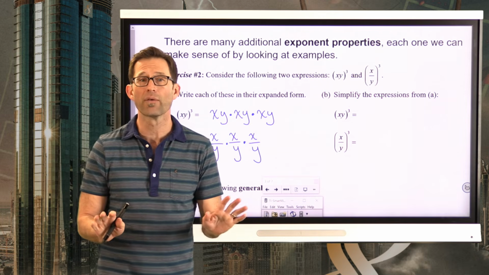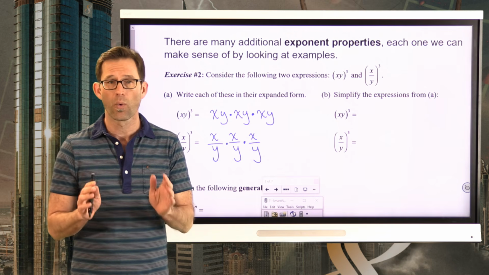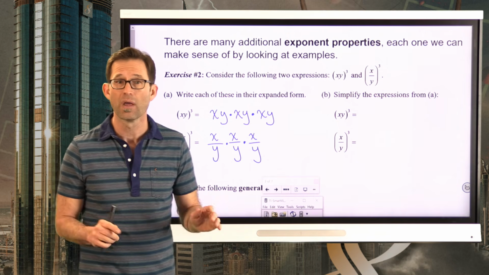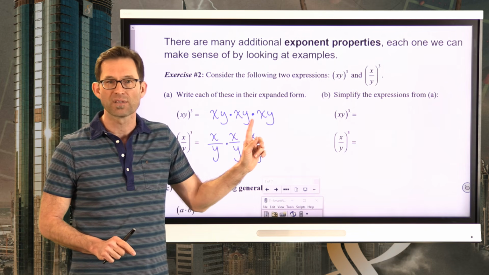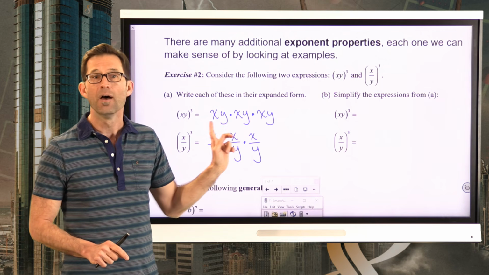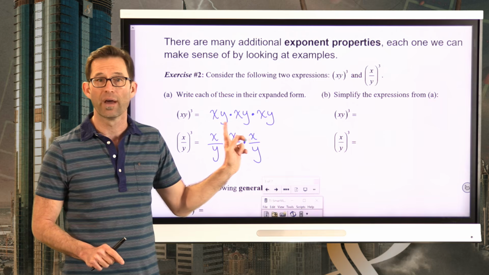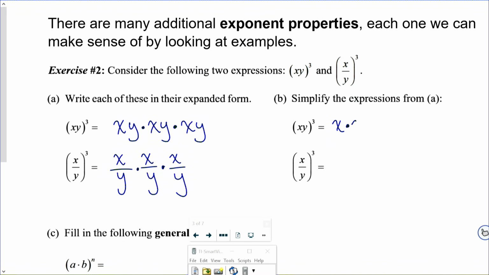But here's the thing you never want to forget about multiplication: multiplication can be rearranged in any order you want, as long as it's all multiplication. So in the first one, this is literally x times y times x times y times x times y. I might not have the little dots between these x's and y's, but this means multiplying x and y together. So I could really rearrange this into x times x times x times y times y times y, and that's just x to the 3rd times y to the 3rd.